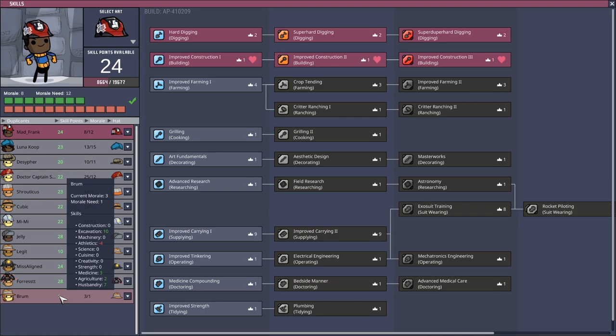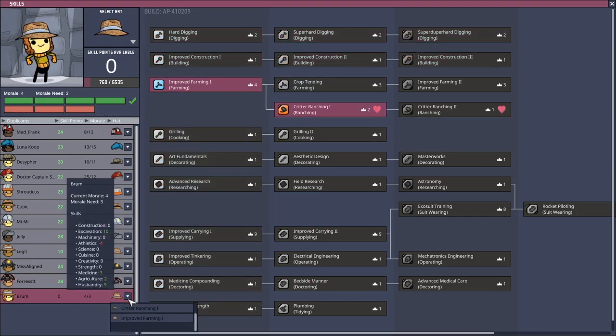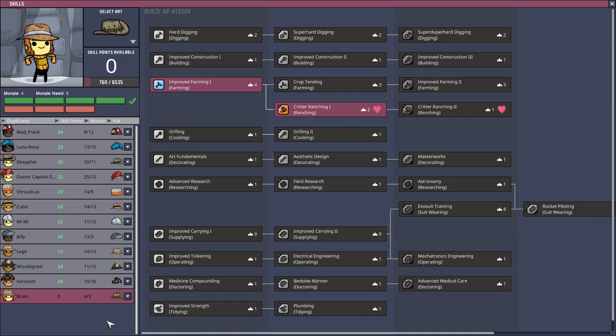Oh, we've been waiting for this for a while. Brom has a single skill point. That means he's becoming a rancher. Beautiful. Get out there and get ranching.